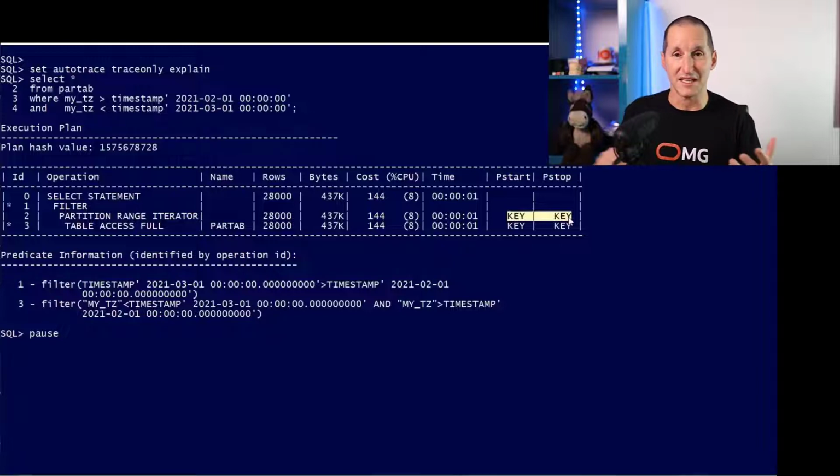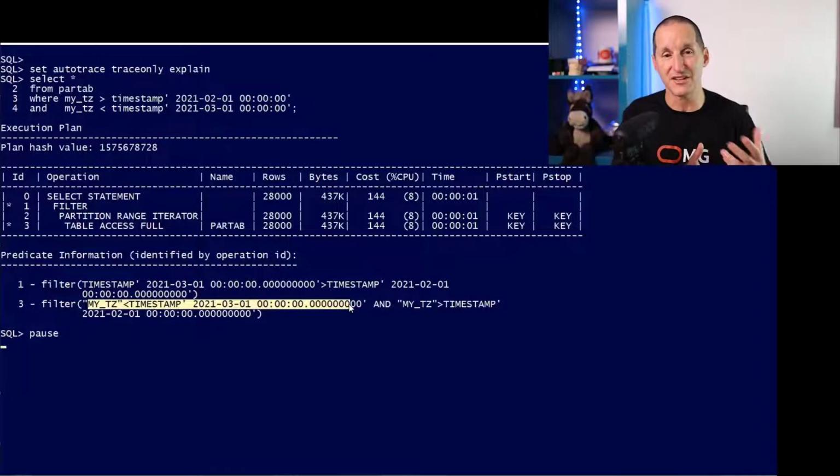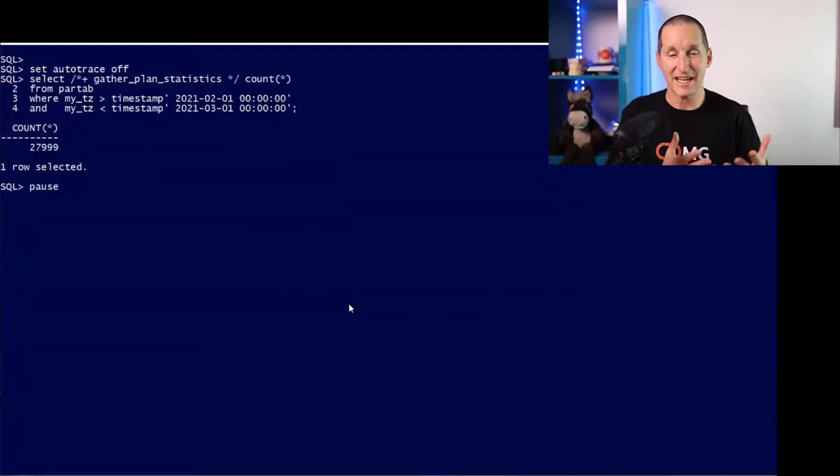That's one of the overheads, because what we have to do inside the database is apply a number of different internal functions to get all this data sorted out such that it's no longer time zone dependent. Be aware that if you do partition, even with local time zones, you don't get as good information from the execution plan. We can actually see whether it is doing partition elimination.